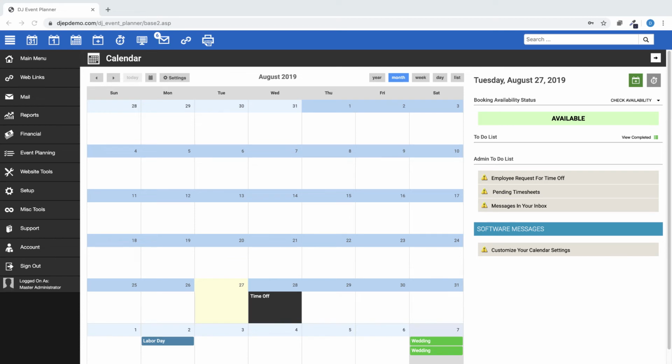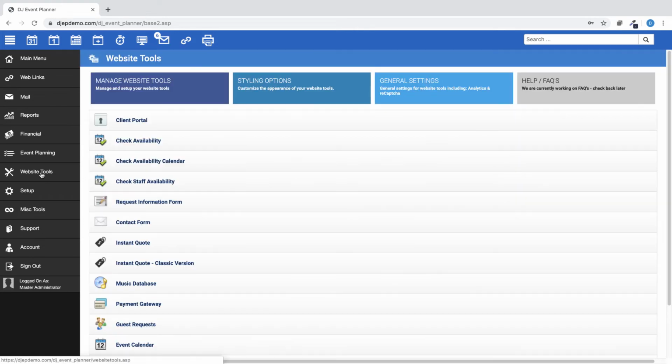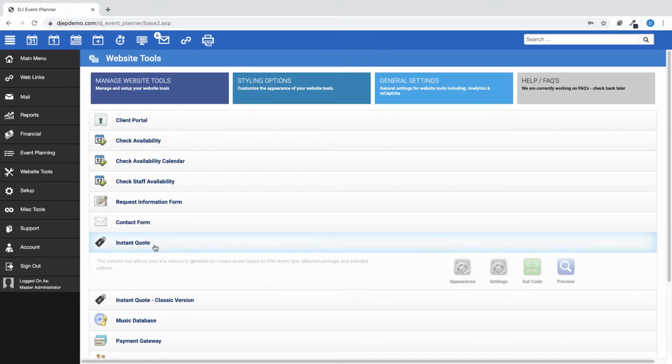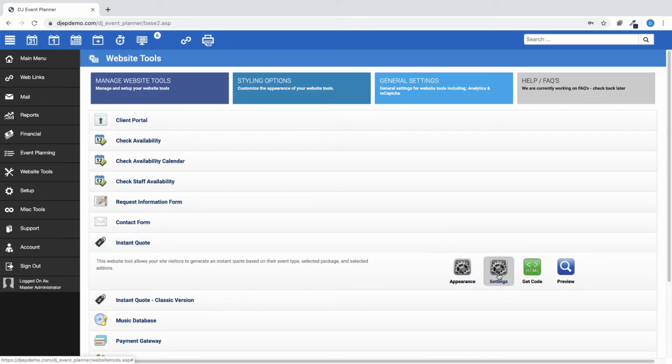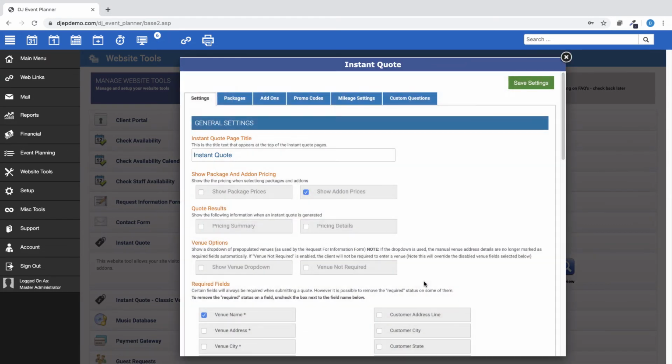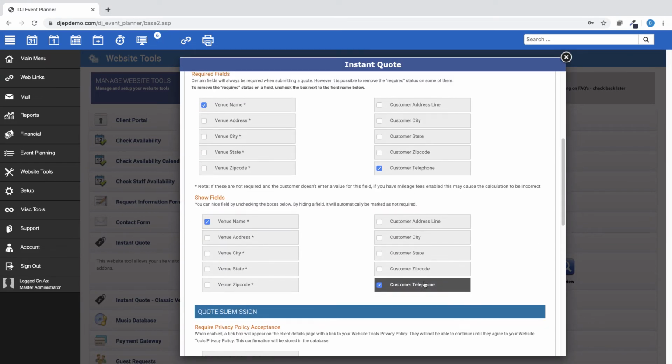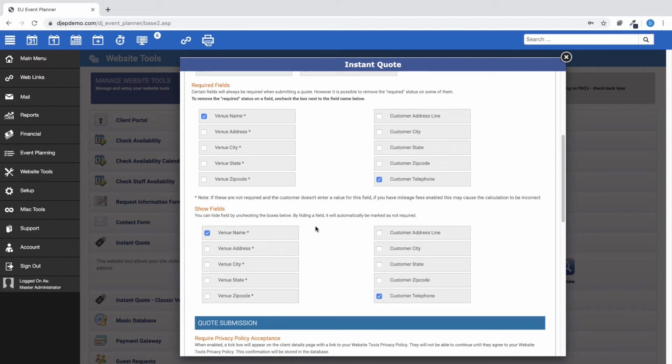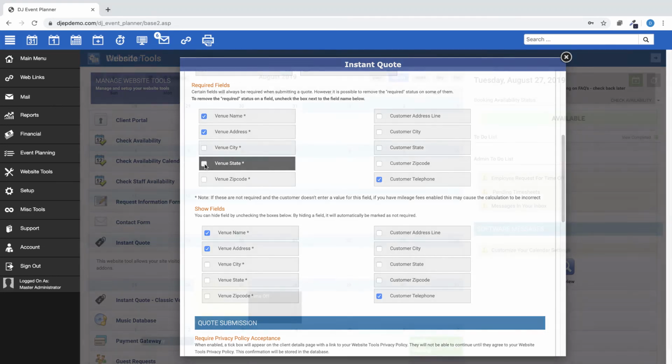On the Instant Quote Settings page, found under Website Tools, Instant Quote, Settings, we've added a back-end feature to prevent fields being required but not showing when the Show Field checkbox wasn't checked. If you tick a required field, the Show field will now tick automatically, preventing a form submission bug.